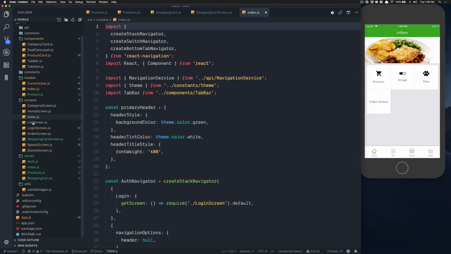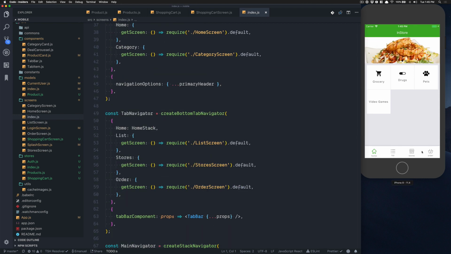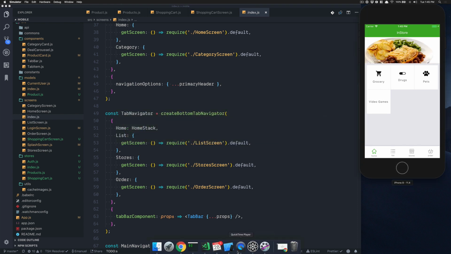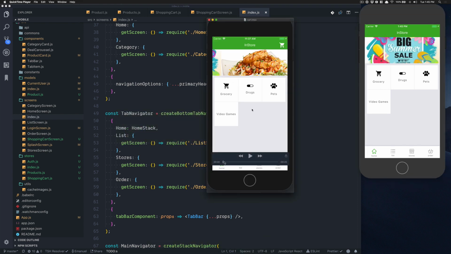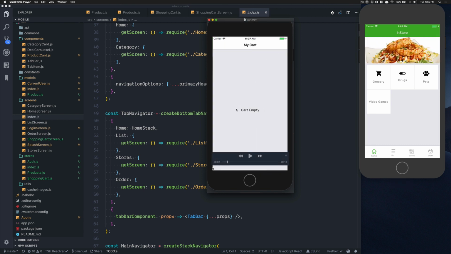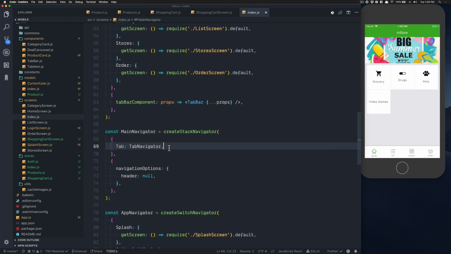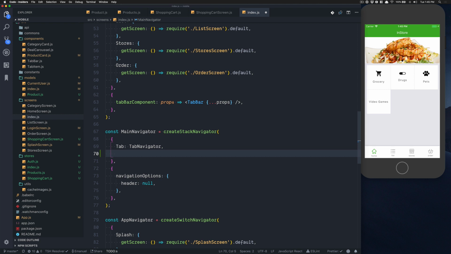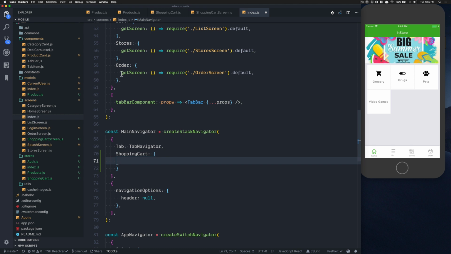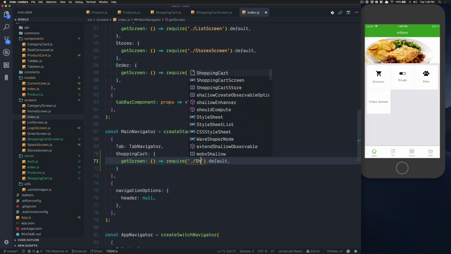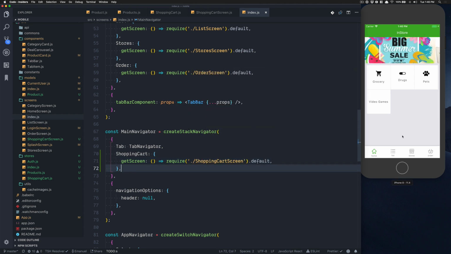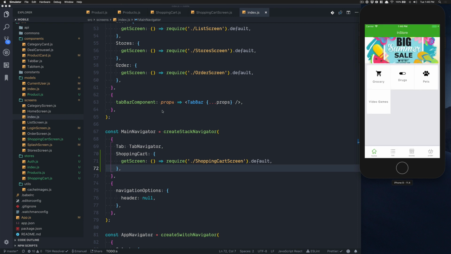So now for doing this shopping cart, I want this to be at the top of the screen, like I want it to be at the top of my tab. If we look back to my QuickTime, I use like install do. So if I click, you're gonna see I'm on top of the tab icon. So the way you do this is you need to put this here in the main navigator where you have your tab. So you say shopping cart is going to be equal to this get screen stuff like we do on all the other ones for the lazy loading. And now we're going to do shopping cart screen like that. Now if you refresh your screen, nothing is gonna change there.